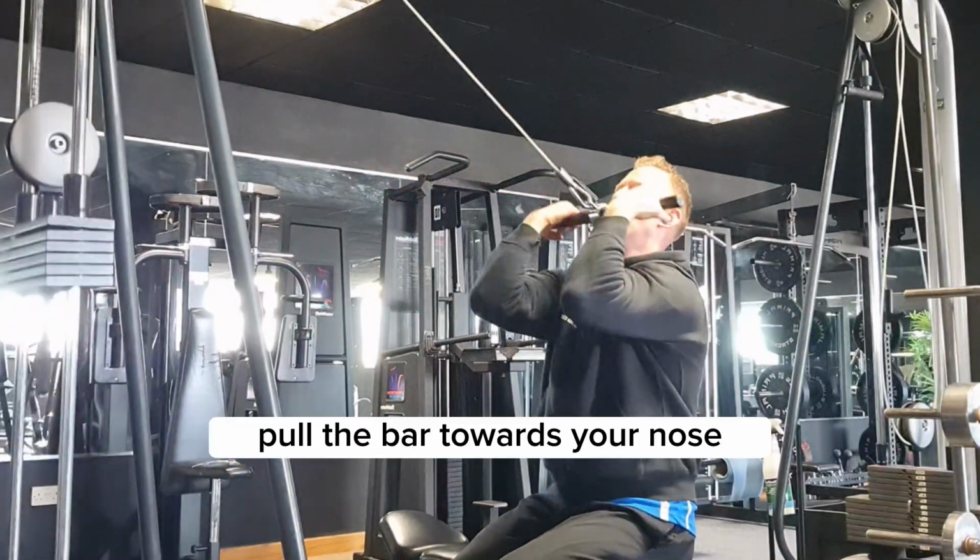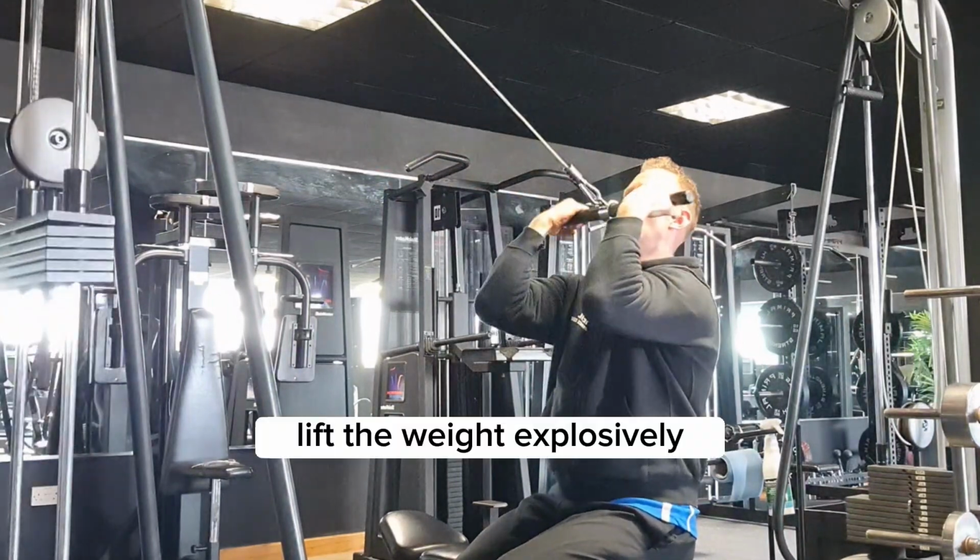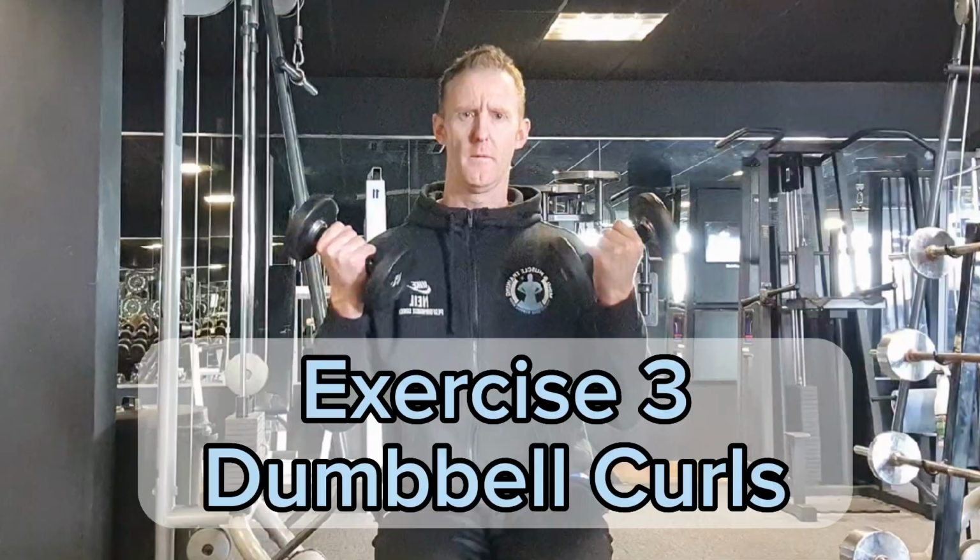Pull the bar towards your nose. At the top of the movement, squeeze your biceps, lift the weight explosively and lower under control.